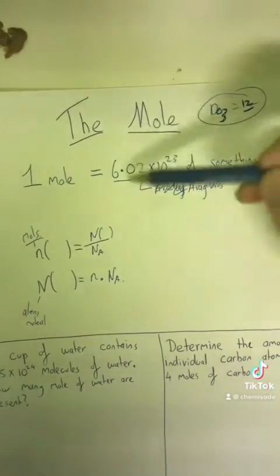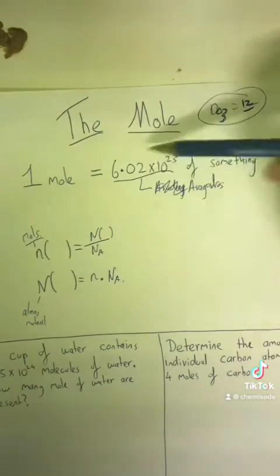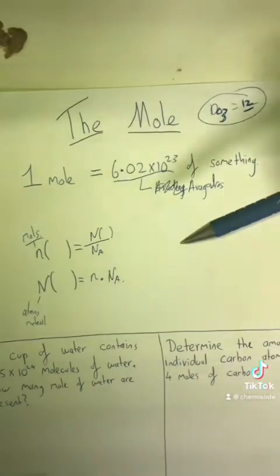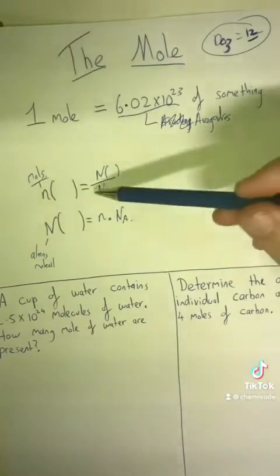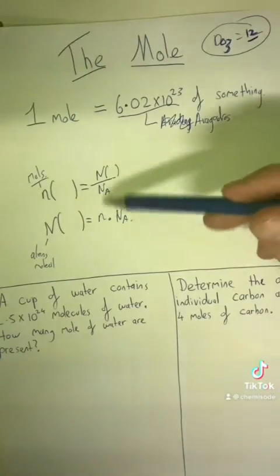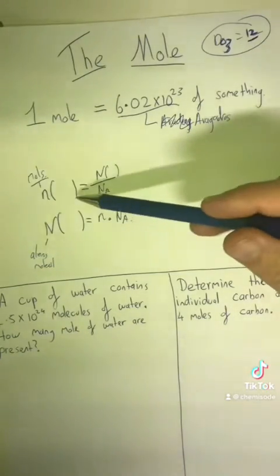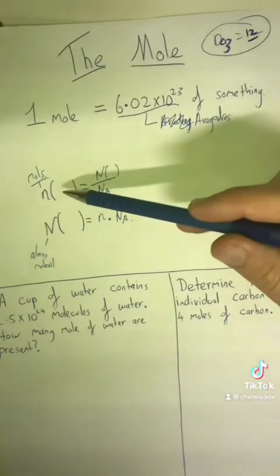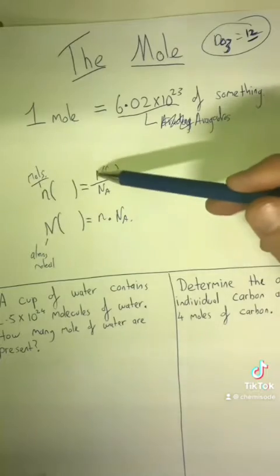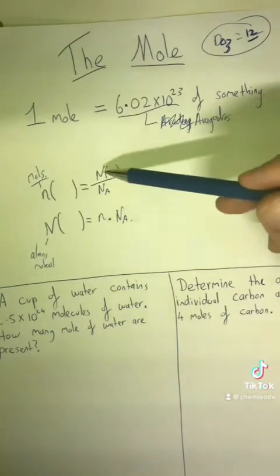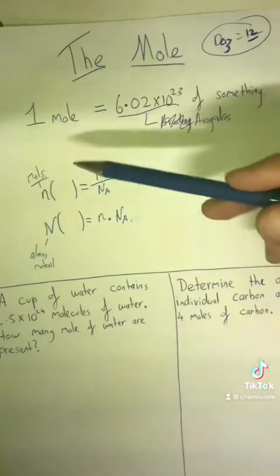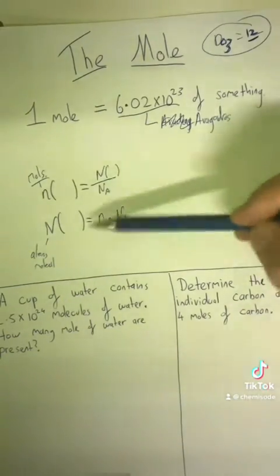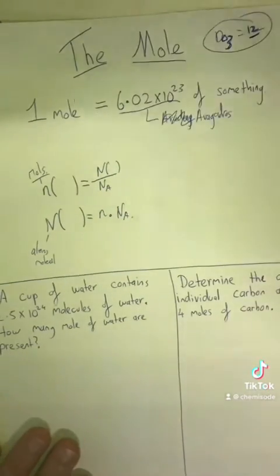Why is it such a large number? Well, it's because atoms are so small, and we need a nice way of saying how many we have. So these two equations here are ones that you'll see in terms of calculations, and it's just a way of going from however many particles you have into however many moles of something you have. The capital N here represents individual particles. The little n represents however many moles of those particles you have. And I'll explain these two down here, and then I'll come back to it, I think.